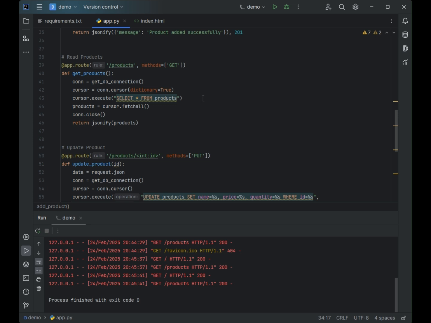After that, we execute the query select star from products, and this cursor stores the result. From that cursor, we are using the fetch all method. This would return us all of the records that we have in our products table. Then we close the connection, and in the return we are using JSON, and inside that we give it the list of the products that we have received, and it would render it.